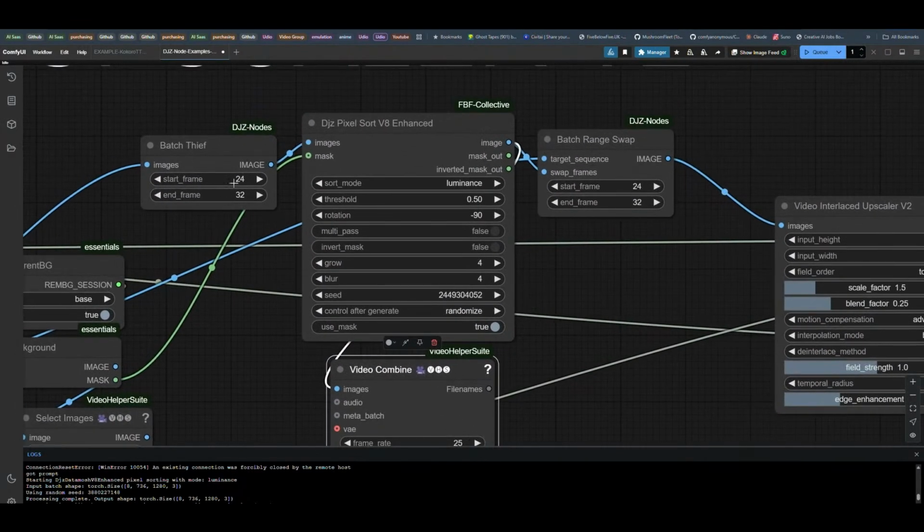So let's make the effect a bit longer. Let's go for like 36, 22, and then we'll also do multi-pass. Yeah.